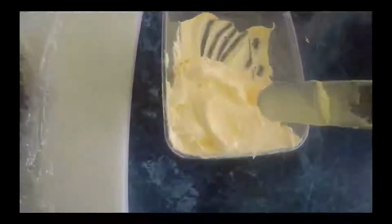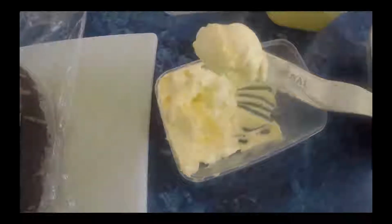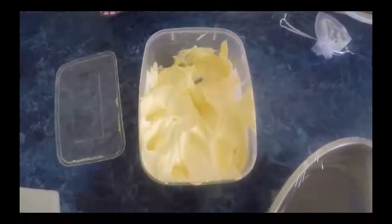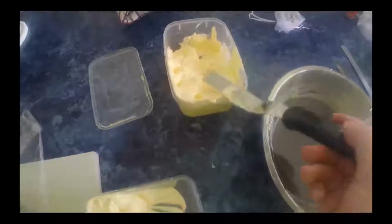This is another one we made not long ago, you can see that it's got a bit more stiffness to it. That's what happens when you've got the right amount of sugar. So this one probably needed another cup of sugar, but it will still work.